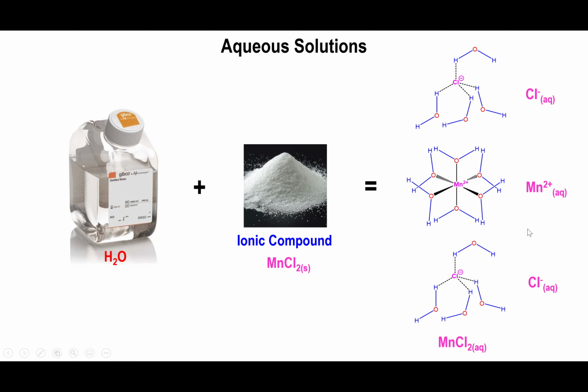So this is in essence what needs to happen for ionic compounds to fully dissolve. They separate into corresponding unique ions. And so even though you started with one molecule of manganese(II) chloride, you end up with 3 separate ions present in the same solution. We refer to these ions as electrolytes. The reason for that is because they can serve the conduction of electricity very well. So think of the soluble ions as electrolytes. They're kind of synonymous with each other.